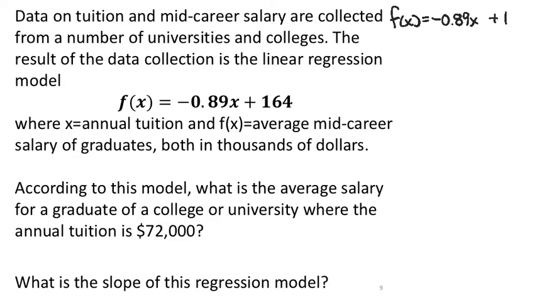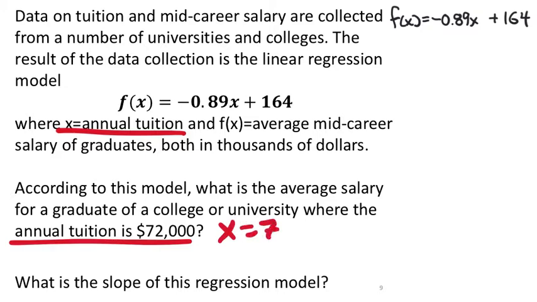Well, there we go. And I do give myself a little space between the x and the plus because it's the x that we're replacing. How do I know that we're replacing x? Because it's the annual tuition right there, 72 grand. And x up here said it's the annual tuition, okay? It's just when I use x right here, I'm not putting x in as $72,000 because remember, you're going to need to remember this because this is a common mistake we see not only on quizzes and tests, but homework as well.